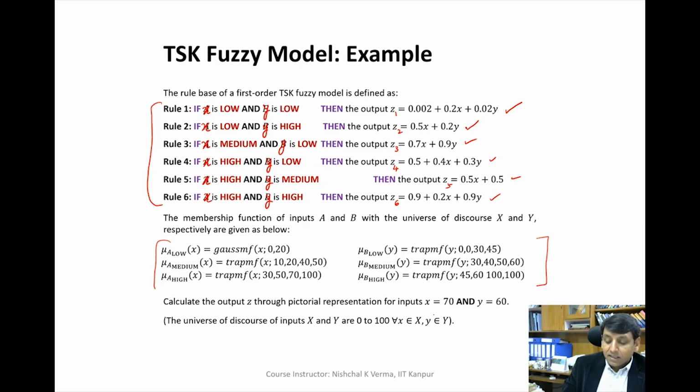So here the input remains the same, but the interesting thing that we see here is that the connective is AND instead of OR. So if we have this kind of example, this kind of problem, in the previous one we saw that we had OR as the connective. Here we have AND. So obviously we are going to take composition as min. So let's proceed with this.